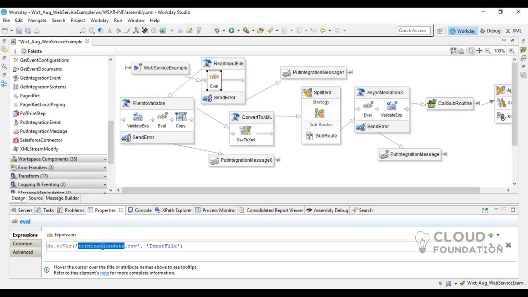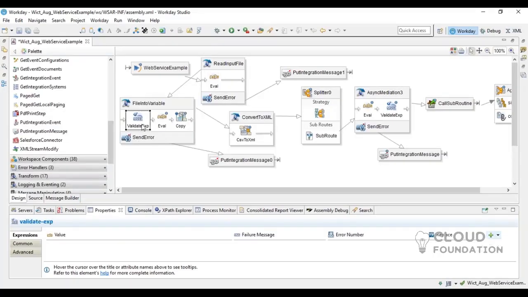When we reach this one, that means the file is available with the name termination data. Now we have to add a validation here to check whether the file content is empty or not. For that I'm adding a condition.